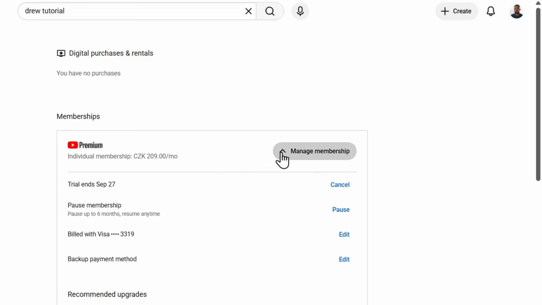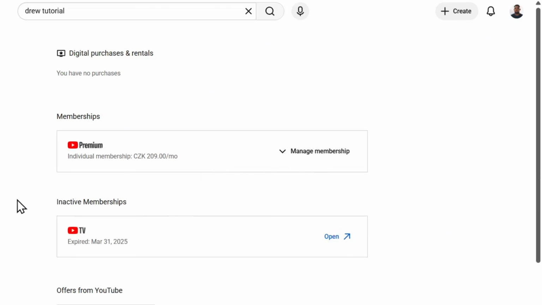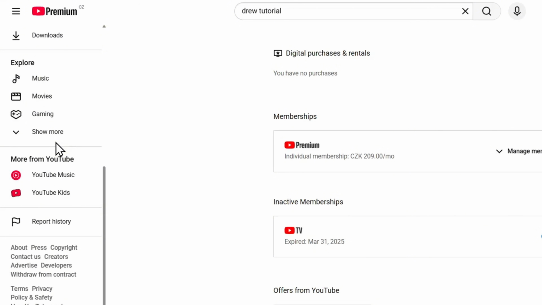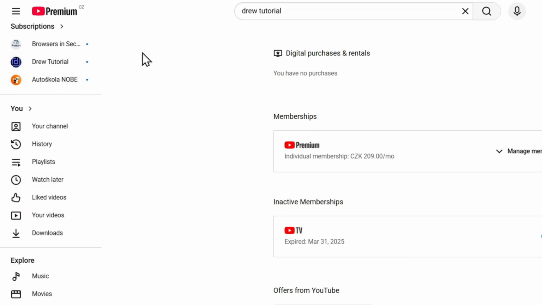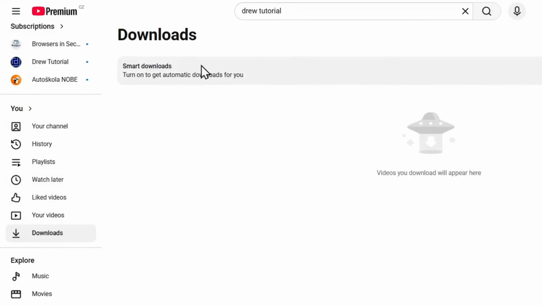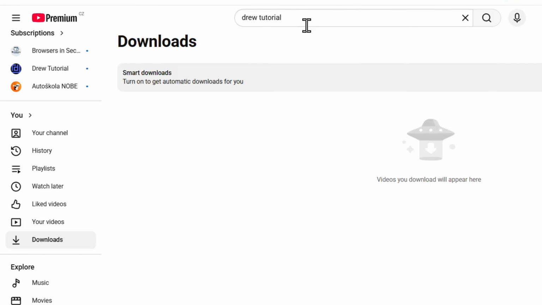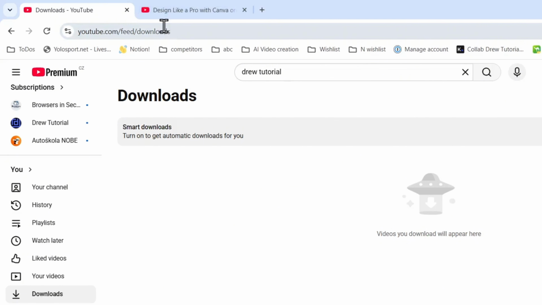But there's a lot of benefits to this, and one of the amazing benefits is to download videos on YouTube. So what I want to mention to you is that by default, when you download videos on YouTube, it is not downloaded in HD. And I'm going to show you how all of this actually works, right? So what you do is you go ahead and register first for the premium. Then you want to go ahead and click on downloads on the left side. Right now, you will see there is nothing right here. And this is because I haven't downloaded anything just yet. But I'm going to show you in a bit how it actually works.